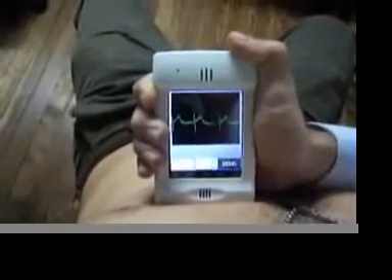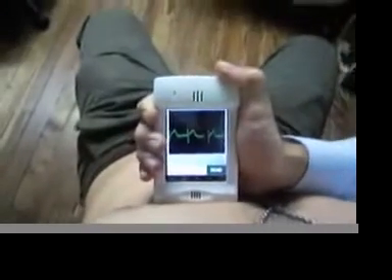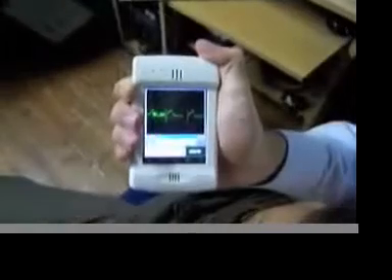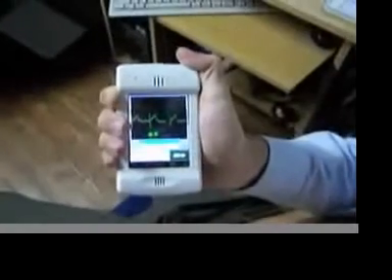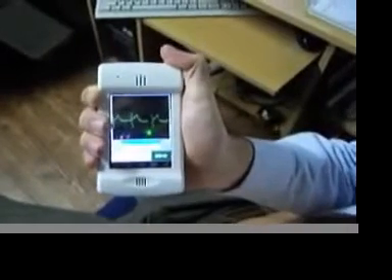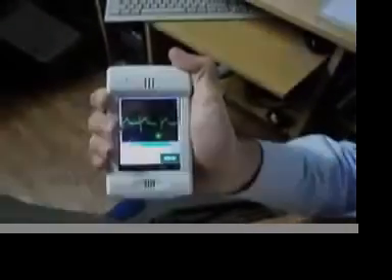It will take 10 seconds for the recording to finish. Once complete, you may remove the phone from your chest and hit the send button to send the recording to your doctor. It should take no more than a couple of minutes to go through. Once your doctor receives this in his inbox, he will also receive a text message that alerts him to the fact that you have sent him an electrocardiogram from your CardioPhone.